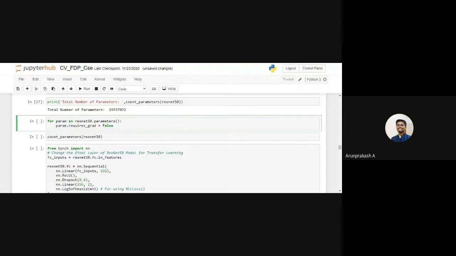Now, since I'm going to use this architecture, I also want to add a few layers. Before doing so, I want to set requires_grad equal to false, meaning that all the trainable parameters will be frozen. Meaning is, oh, how can I explain? Let me try to explain this with a whiteboard.